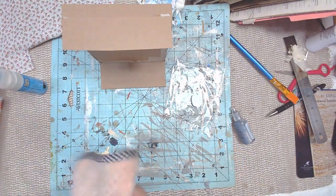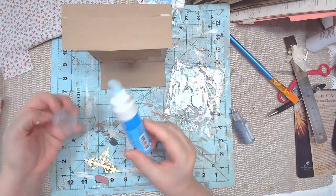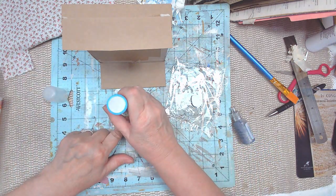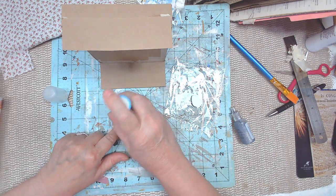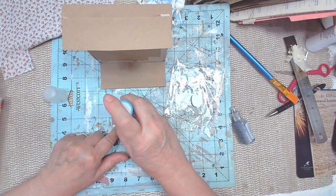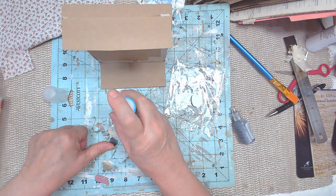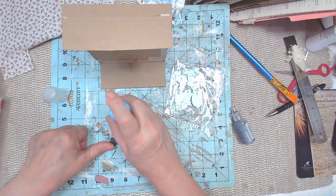And I got this idea from Heather. She had a YouTube channel for a while, and she did a lot. She did this totally cool gothic diorama, and she made all of this neat stuff. I cannot think of the last name, but Heather Works, I think, or Thicket Works. Heather of Thicket Works. So anyhow, pretty cool stuff. And I've had it for a very long time. So we got that glued, and we're going to just go kind of center of the bed.